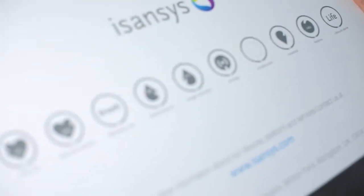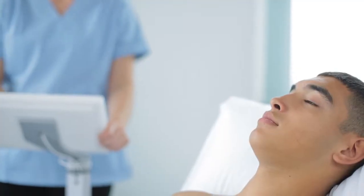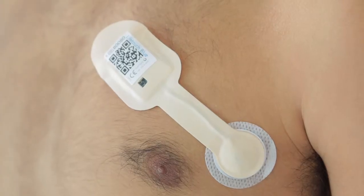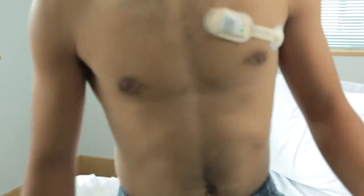The Lifetouch can change a patient's experience in hospital enormously, because the very first thing you notice is that there's no cables, no leads, no wires, nothing that attaches you, the patient, to the machine by the bed. So that means that although you're being closely monitored, you can sit up, you can get up, you can go to the toilet, and you're monitored at all times.